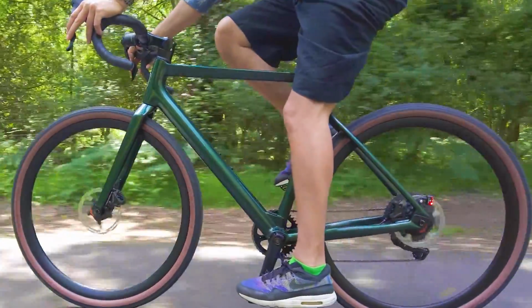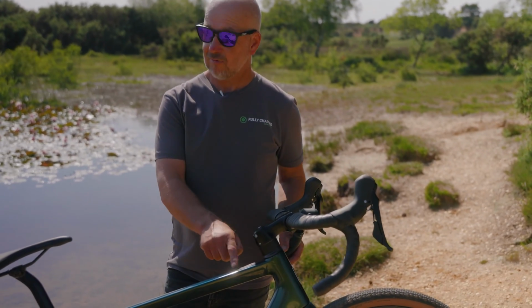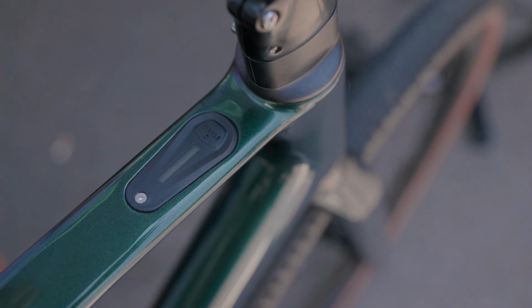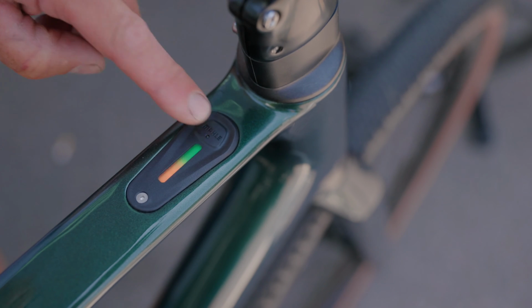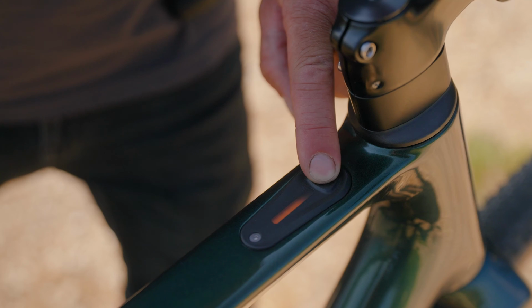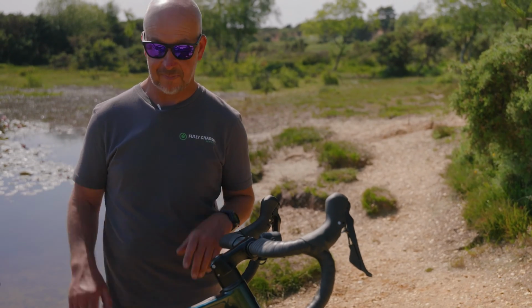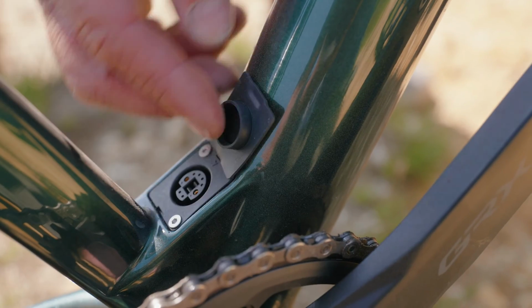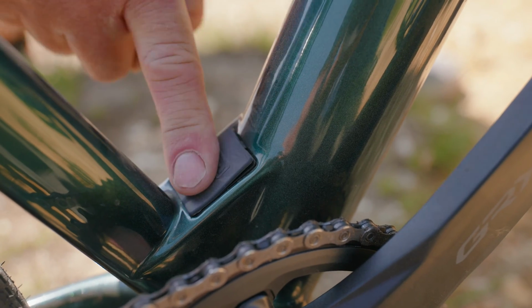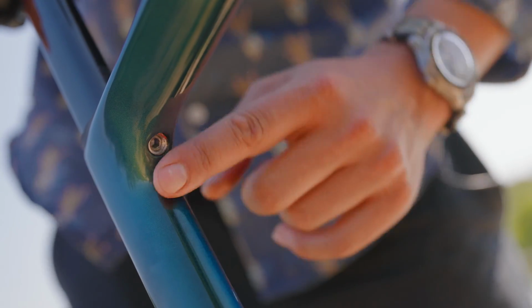So well done, Desiknio. One of the big improvements with this Mahle X20 system is the button. It's now really simple to use, and there's a colour bar here which shows you how much battery life you've got left, and every time you press it you scroll to the next power. So now I'm in 1, 2, 3, and each one's colour coded, and how much of the stripe you've got there shows how much battery power you've got. It's really simple and much easier to use than the last one. We've got a really nice charging point which has a rubber gasket that plugs it up nicely. And the seat post clamp is actually located right under here, so you can't see it, so all those lines are just perfect.